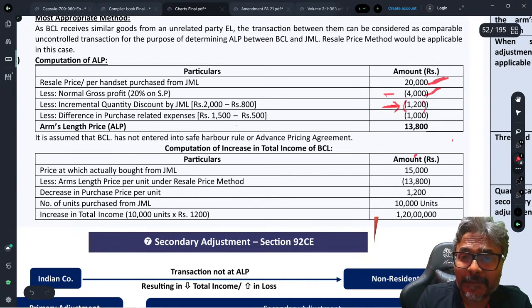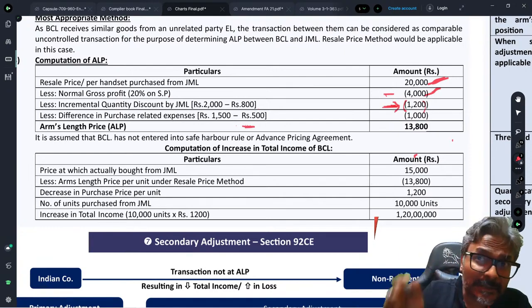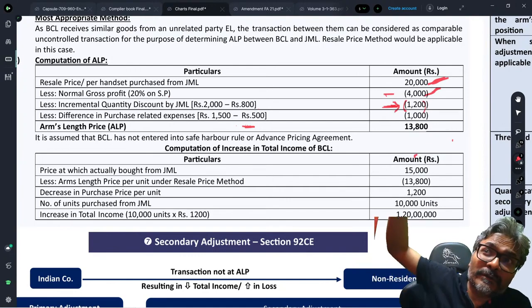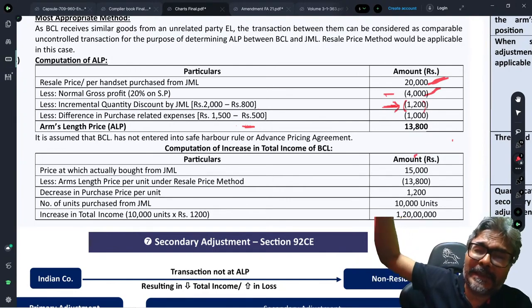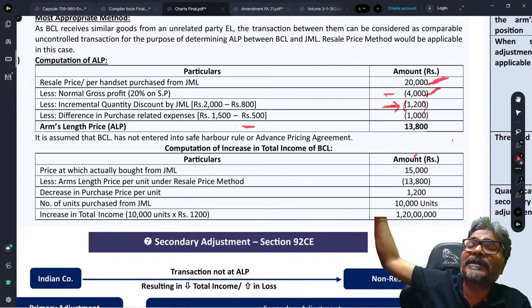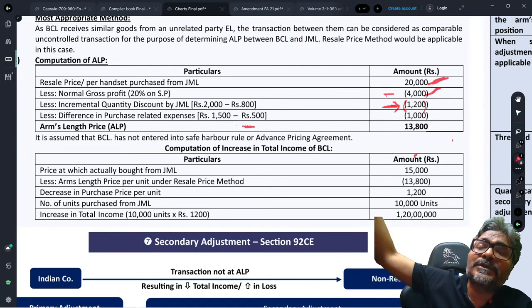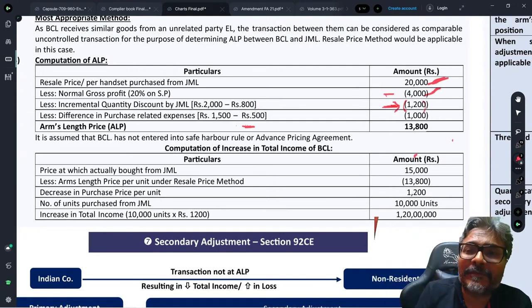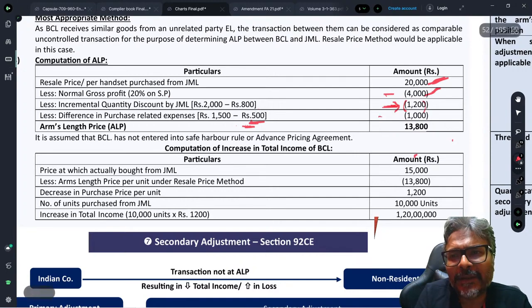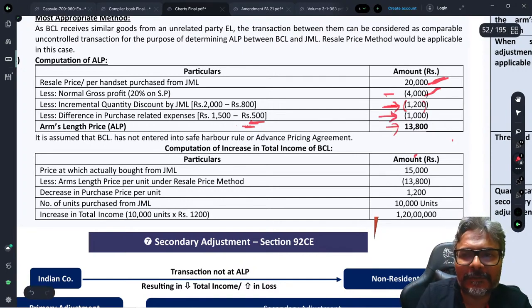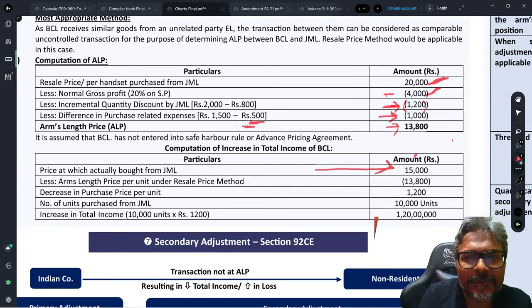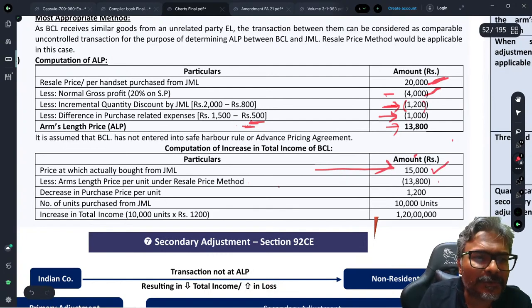Now the customs, insurance and freight in this unrelated party is higher. So the ALP purchase price which I have determined of 16,000, before adjusting the uncommon factor, is loaded with the insurance and freight at 1500 rupees, whereas this is at 500 rupees. So obviously, students, I need to bring it down to 500. To bring it down to 500, I need to reduce it, and this is my arm's length price. But what is the actual purchase price? The actual purchase price is 15,000, whereas the arm's length price, students, is 13,800.